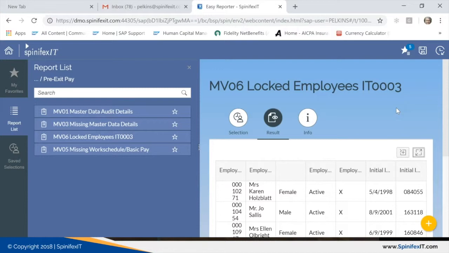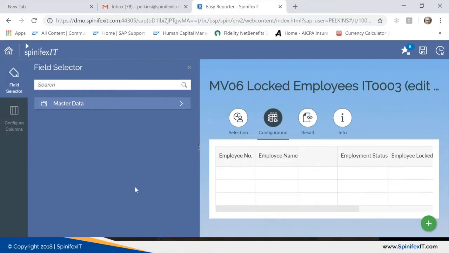When I was in my slides, I said, hey, you can make on-the-fly changes. This is a good report that we can use as an example of that. So if I want to make a few column changes to this report, come over here to my action button. I've got a little green button that says Configure Report. Let's click on that, and then let's talk about the changes that we can make.